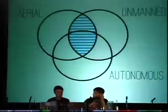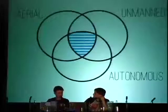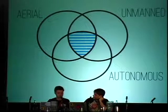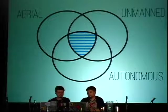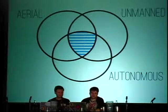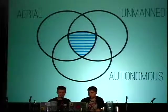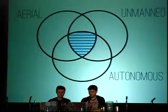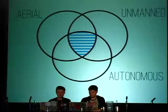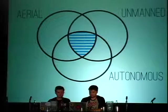Then there's also sort of the classic robotics definition, which is best articulated by scholars like Ryan Calo at the University of Washington Law School, who does a lot of great writing on drones. By their definition, drones are unmanned aircraft that have the particular quality of autonomy. So that rules out most remote control, line of sight, like hobby planes, but includes the sorts of military and surveillance drones that you might read about in the paper.